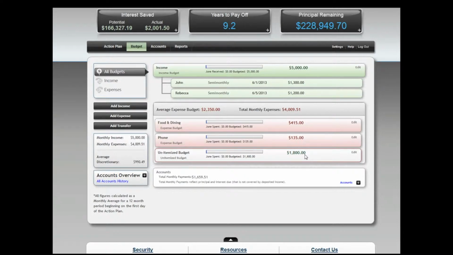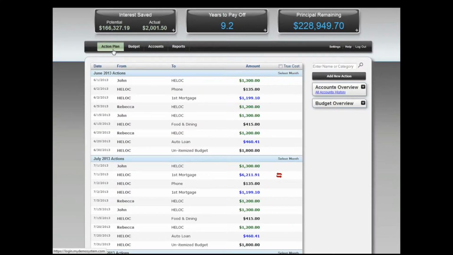Between the information about your income and expenses that you provide on the budget screen and the information you provide about your debts and bank accounts on the Accounts page, the program now understands what your financial situation is like and will use that information to generate the action plan. The action plan is your to-do list created using the information you provided under Budget and Accounts. Each line on the action plan is called an action, and it's simply something that the program is expecting you to do with your money based on what you've told the program to expect.